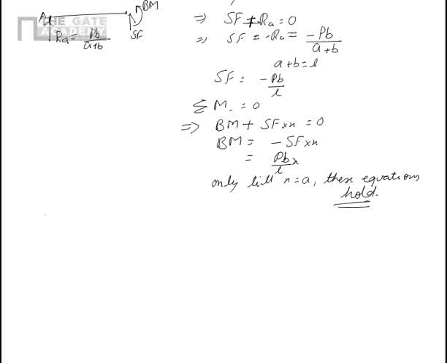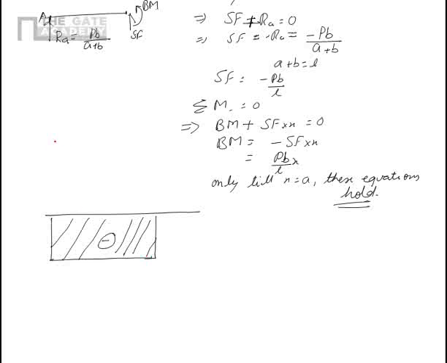So how do they look like? The shear force is minus PB upon L, and it's a constant, which means that it is independent of the value of x until A. So this is the length and this is the point where the force is acting. So this is minus. So it comes here, goes up like that. This is minus. And this is the y direction. This is x. This is the length of the beam. Point A, this is point B. This is point P, whatever. So this is the shear force diagram till x equal to A.